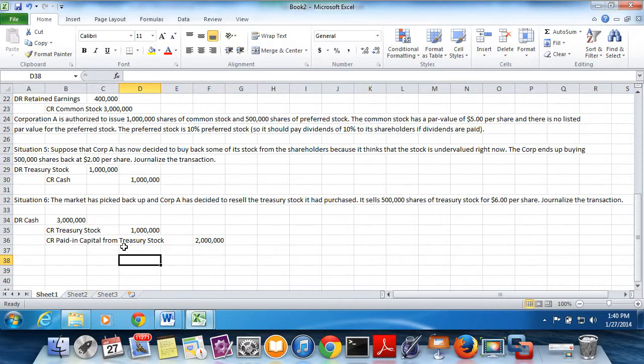Okay, so now we have $3 million cash, treasury stock value, the $2 per share that we paid for it, times the 500,000 that we're selling, equals this 1 million right here. And the difference between this 3 million and this 1 million is essentially the excess money that we're making off of this stock sale compared to what we bought the treasury stock for. Okay, so it's very similar again to paid in capital in excess of par, and we have a balance there of $3 million debit and a $3 million credit.